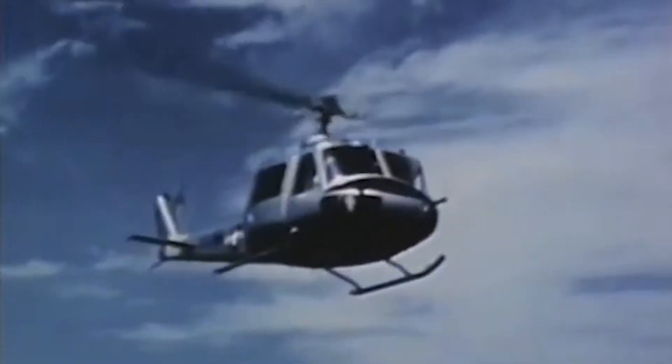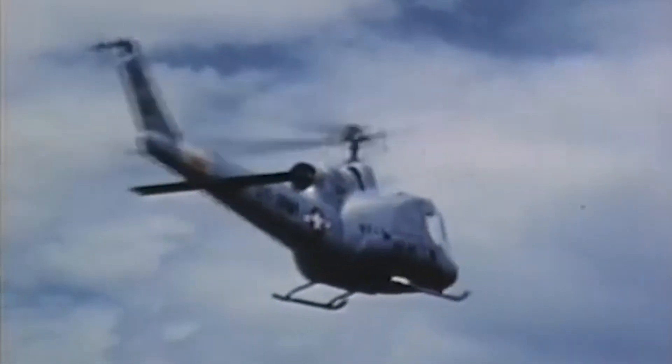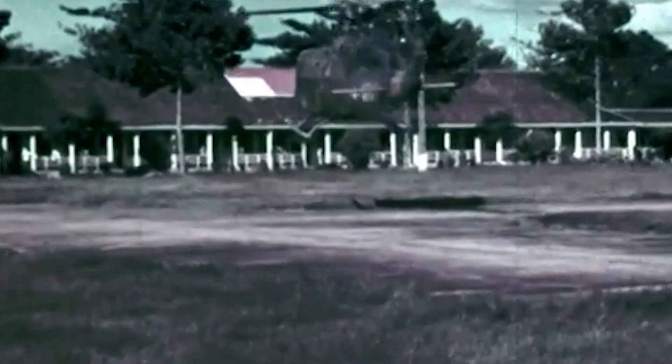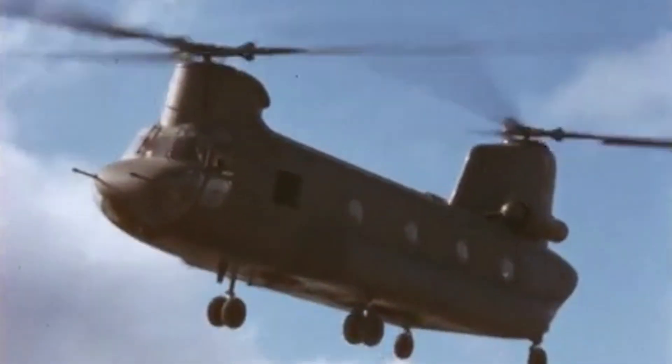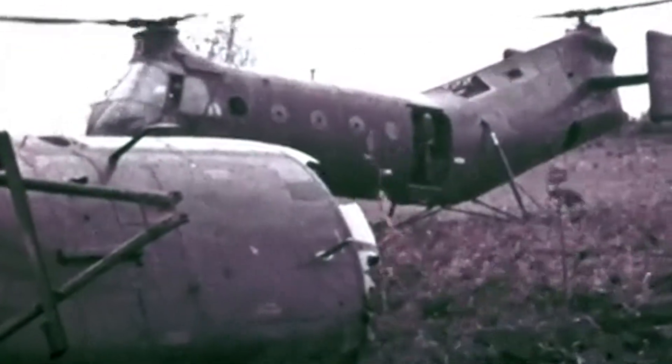By the mid-1960s, the jet-powered Bell UH-1 Huey Helicopter joined the US Army. Although it had a more modern and efficient design, the Huey did not replace the Shawnee. The Huey was particularly designed as a medical evacuation helicopter and could only carry four or five people, so if more troops needed to be deployed, the Shawnee would be called to action. As a result, operations during that time were conducted with mixed formations of Shawnees carrying troops and Hueys flying armed escort. By 1965, the CH-47 Chinook was deployed to Vietnam, and later that year, most Shawnee helicopters were withdrawn from active inventory for both the US Army and the Air Force.